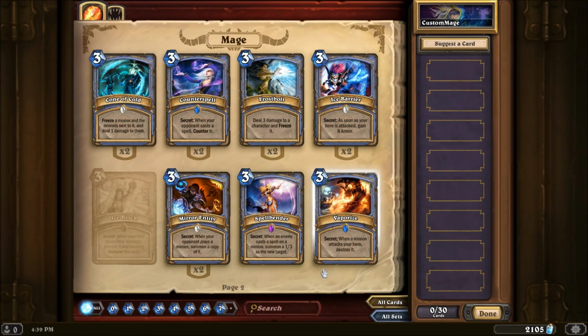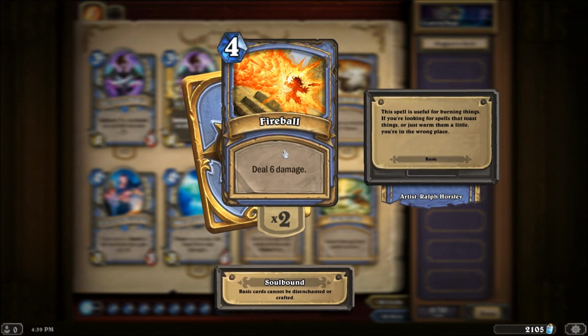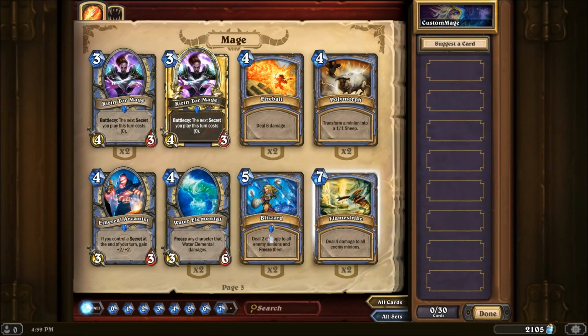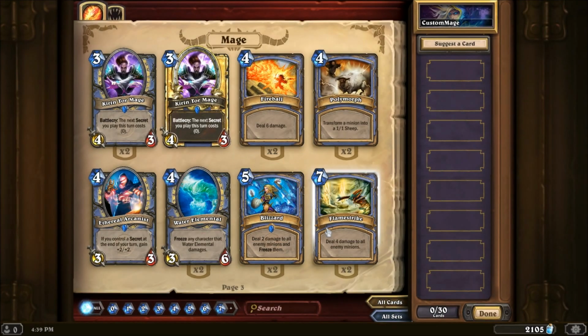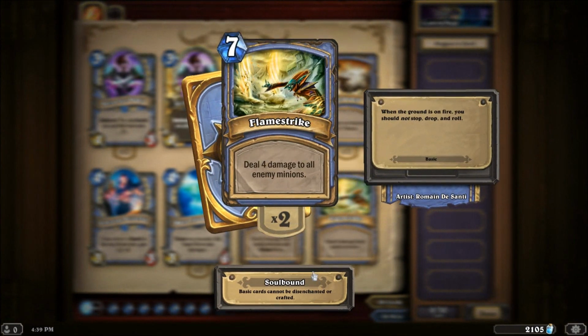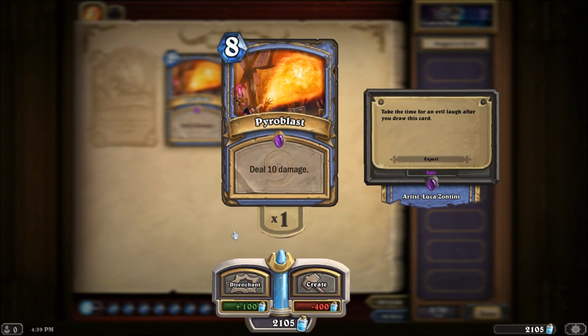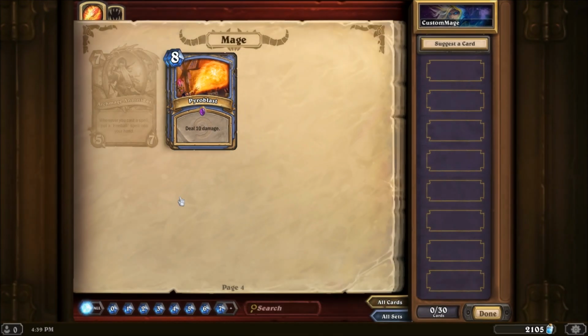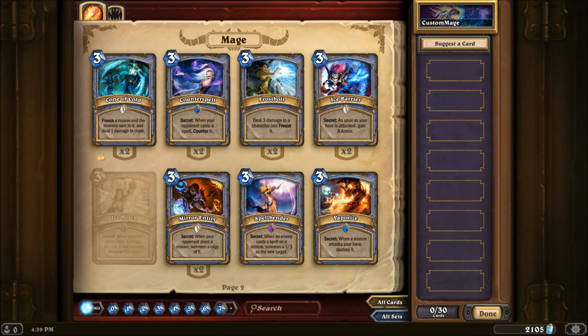Let's take a look over here, I know there's a few more. Fireball for 6 damage directly for 4 resource. Blizzard is 2 damage to all enemy minions and then it freezes them. Flame Strike for 4 damage to all enemy minions, and then finally Pyroblast for 10 damage at the cost of 8 resources. Kind of ridiculous indeed. Now that is the damage portion, both direct and area of effect.